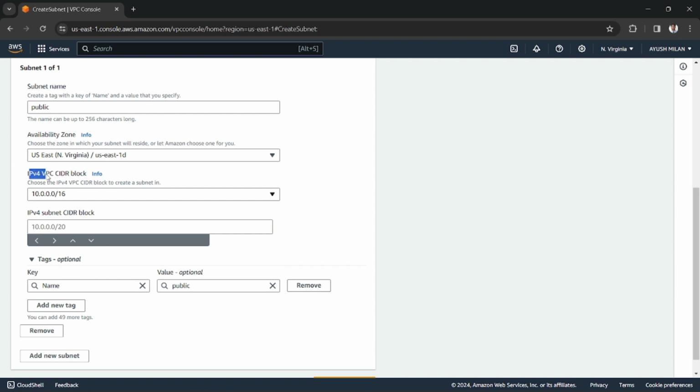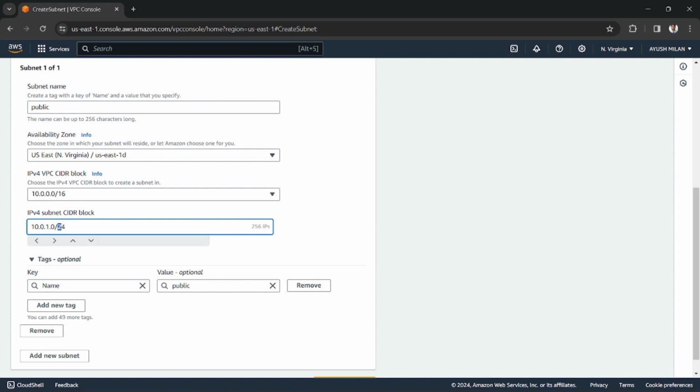and this is the CIDR block of the VPC in which we are creating. So you have to choose the IPv4 subnet CIDR block. Let's just set it to 10.0.1.0/24.